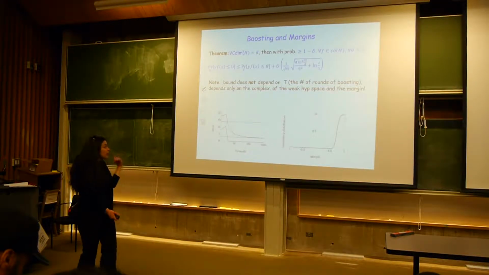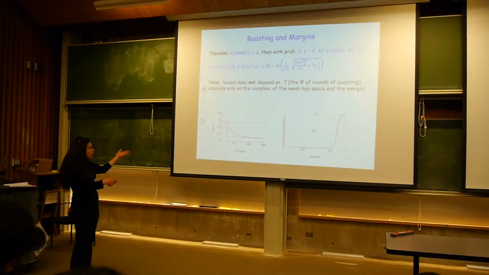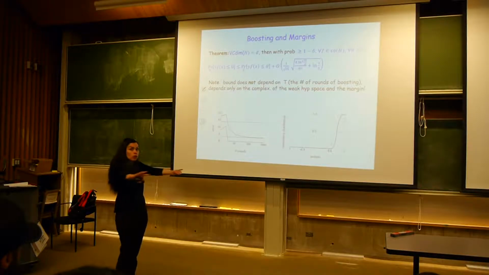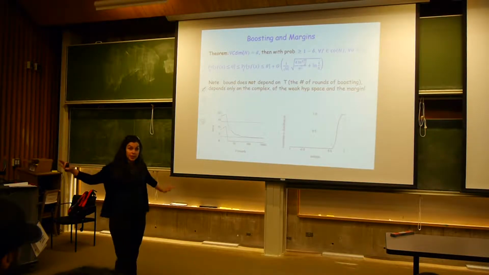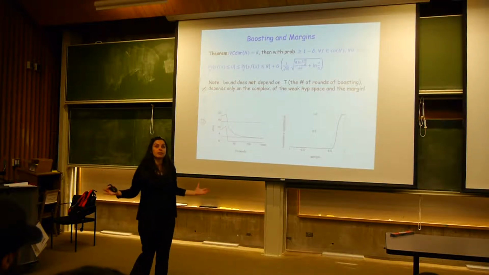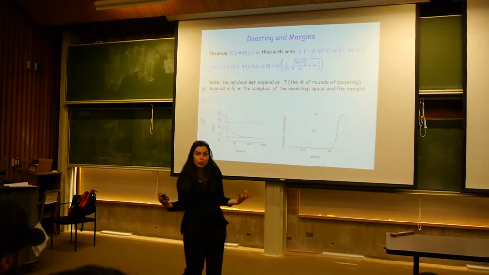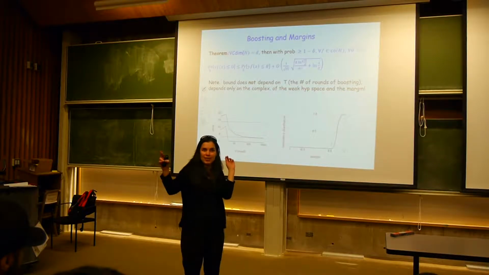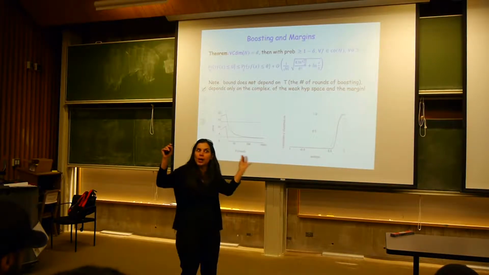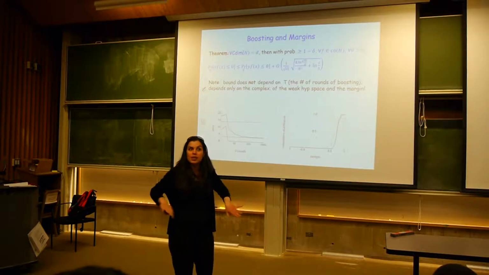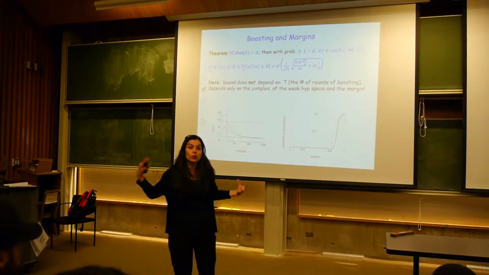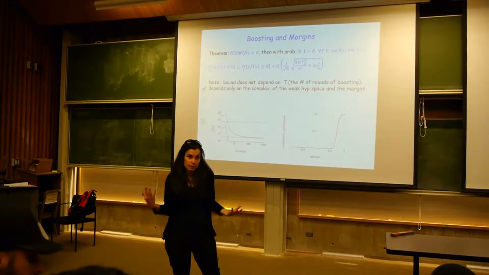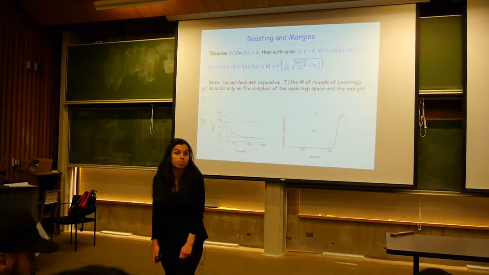And this can then be used to explain this type of picture. If I increase the number of rounds and my margin keeps increasing, then that's great, because it means the classifier that I output is simple in a different way. It's not all about the number of weak learners, but there is a different notion of complexity which has to do with how large a margin the final classifier has. So it's a different notion of simplicity.